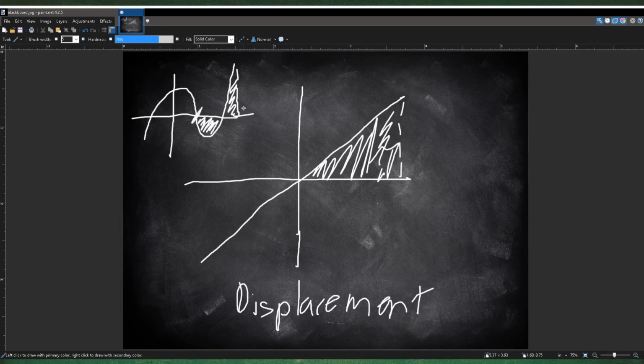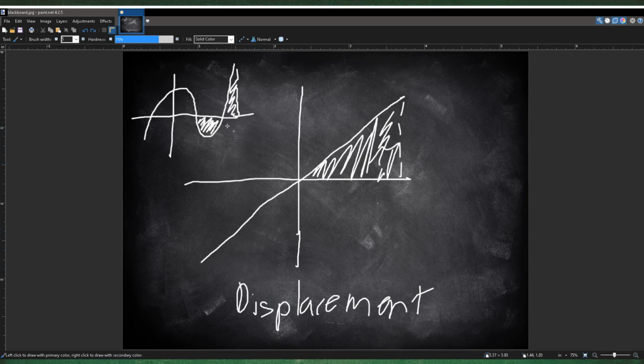But if you do the area from here to here, right? So from this point all the way up to this point, then basically you have this area subtracted by this area, because this area is negative, this area is positive. The area is negative if it's below the graph. The area is positive if it's above the graph. So if you have this area subtracted by this area, that's going to be our displacement.